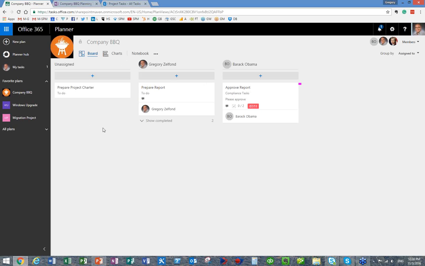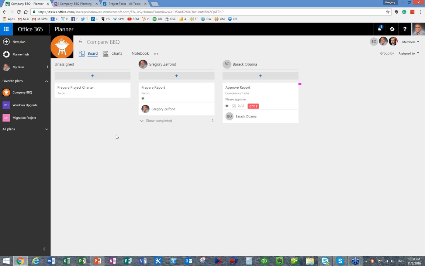At this point, I really recommend that you stay away from Planner. I do not think it's ready for prime time. In my opinion, it's still a little bit confusing to me as an end user. It has a little bit weird ways to organize information with boards and plans and buckets. I think it's a little bit more complicated than it should be. Moreover, at the moment, if you use Planner, and I'm not sure if maybe this was fixed or not, but I just checked recently, you can only assign a task to a single person. You cannot assign a task to multiple people at the same time.